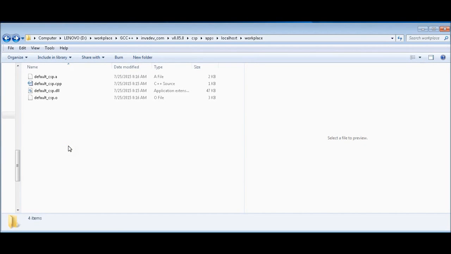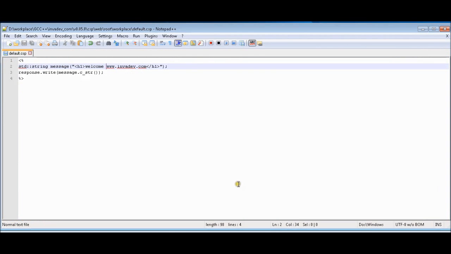So what it does is, the server will check if the CPP file exists in the real file system. If the file, which is default_csp.cpp, does not exist, the server will parse the CSP file. It will try to extract all the C++ code within the scriptlet and put it together in one file, which is the .cpp. Once the CPP is created, it will compile, and if there's no error, it will generate a DLL. The DLL is the one that is loaded into memory, and the DLL is the one that sends contents or text to the client side by using this response.write.